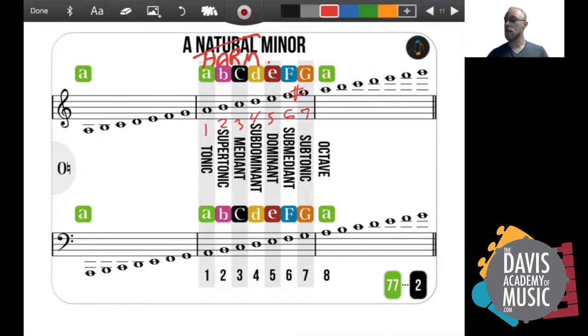Now, if we're looking at the final version, which is our melodic minor version, I'll cross this out again and put MEL for melodic. We're going to do the same thing, but this time we're going to raise the 6th and the 7th scale degree going up the scale. And then as we go back down the scale, we're going to lower. So oftentimes, we'll put a natural in front of the 6th and the 7th scale degree, just to show that going down, it's going to be the natural version of it. So that's the way we would write that on the staff.